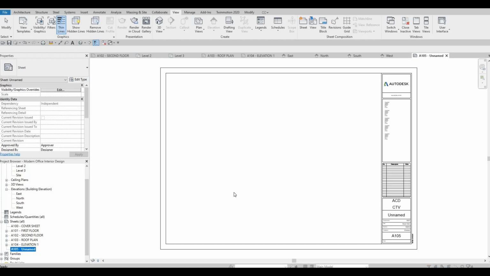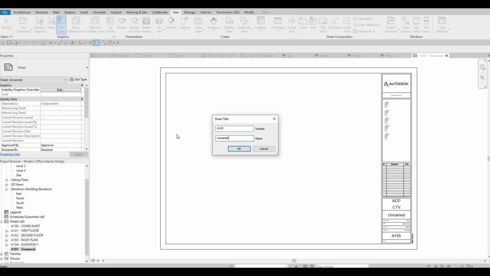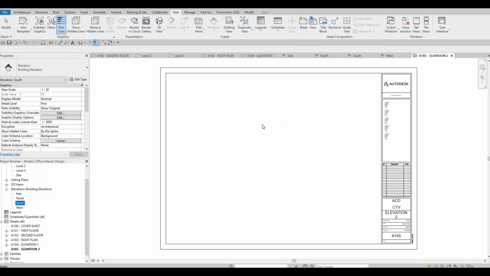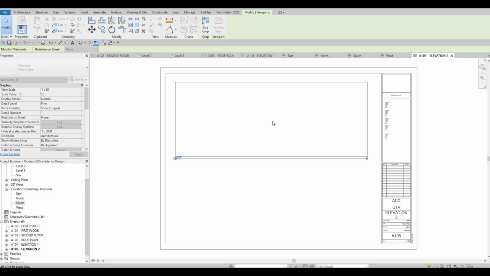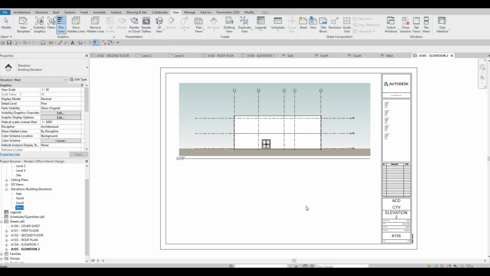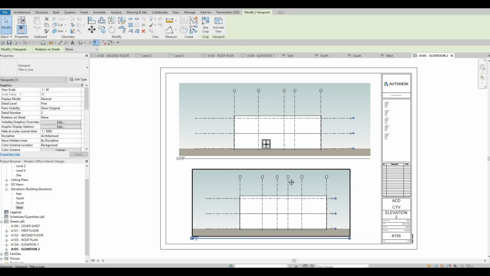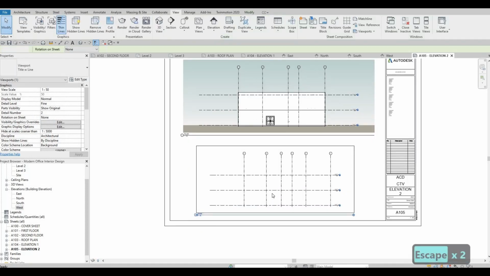Select this one again. And then here, elevation 2. Press OK. And then grab south elevation, and then west elevation. So that looks perfect.